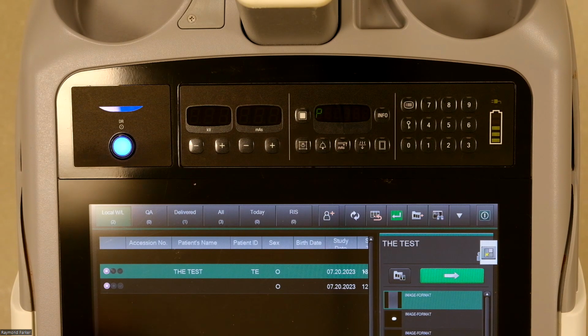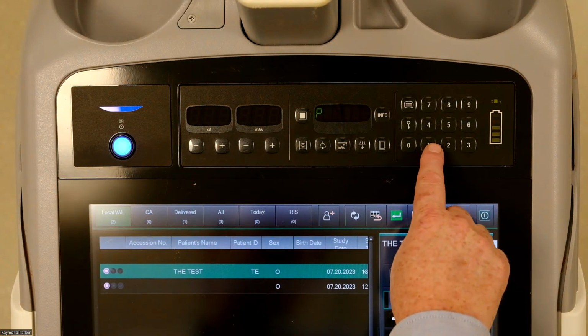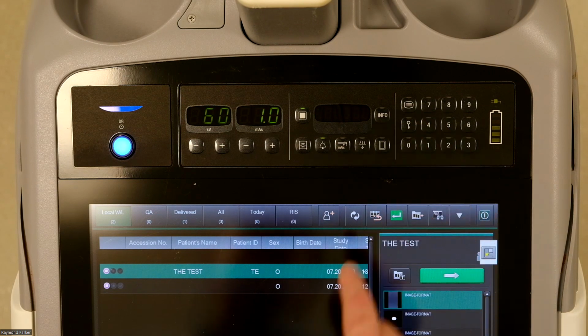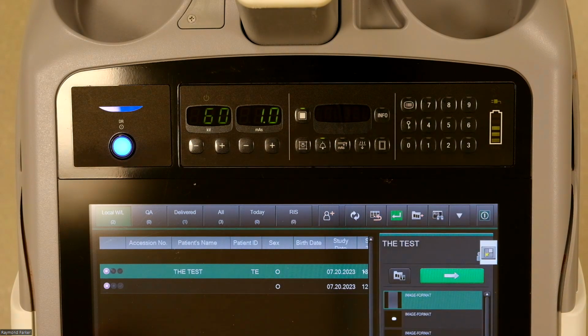That P could be set by your service engineer. In this instance, our password is 1234, and then I'll hit the key to log in. With that, you'll see that your technique is then presented to you in the KVP and mass fields.